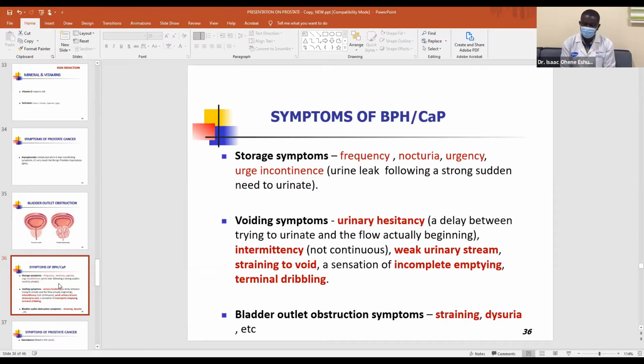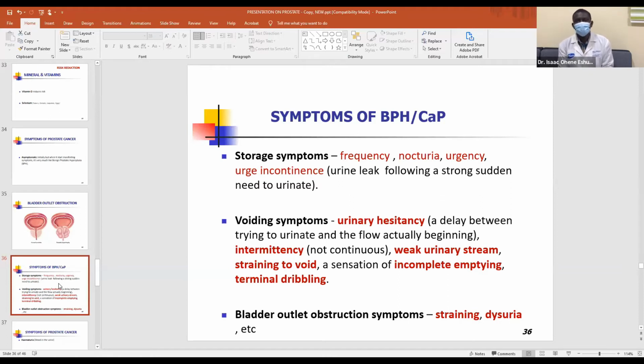The reason being that a symptom here may actually relate to other conditions. For instance, when you talk about frequent urination, I think a lot of people are familiar with urinary tract infections. So it may not necessarily be peculiar to prostate cancer or prostate hyperplasia. So it's best you visit the hospital, you have it checked. And more so, when we are dealing with cancer, we put the age in perspective. As we've stated, it's very uncommon in the young. But a symptom is frequent urination.